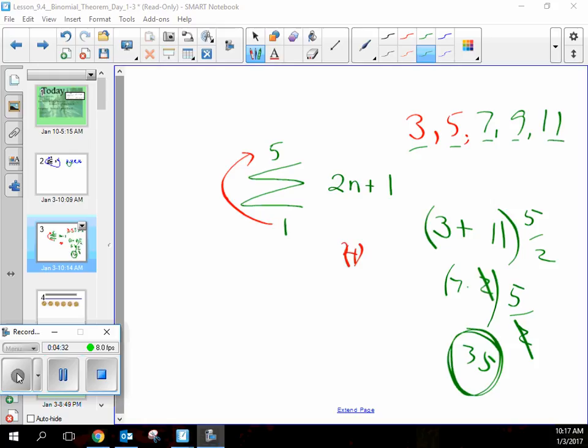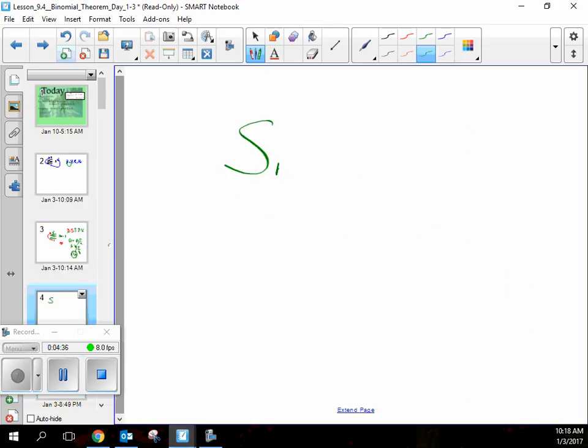But do you remember the formula for this? It looked like this. S sub n. That's kind of vague because it works for any sum, and this happened to be arithmetic. And I wish I would have started with S sub a, which would mean the sum for an arithmetic is, and I'm not going to force you to remember this, but it was the first term plus the last term.